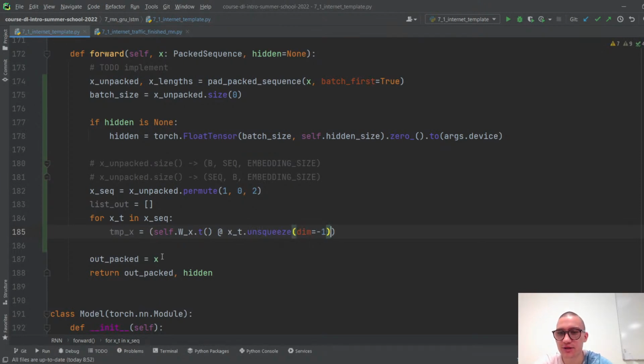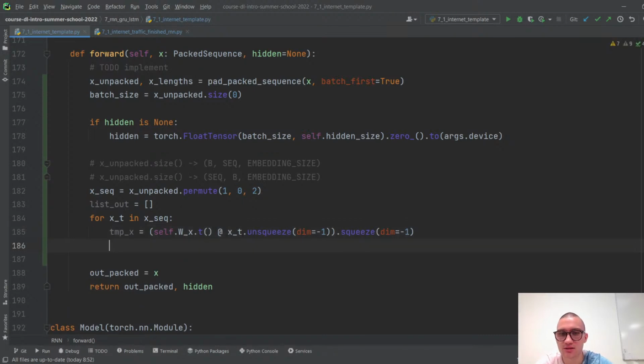So we have multiplied and added too many dimensions, and then we need to squeeze it back. Squeeze dim -1. So we have our temporary x ready.